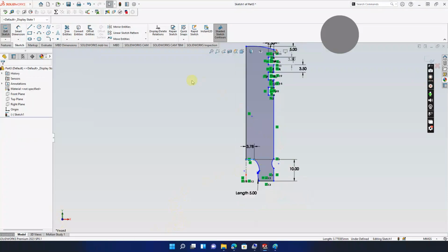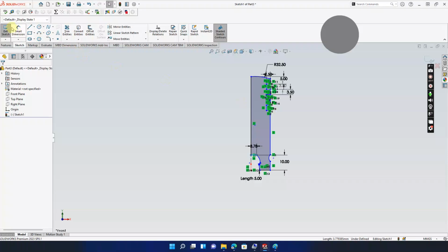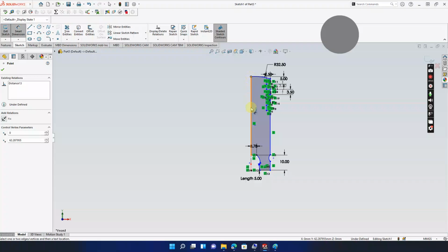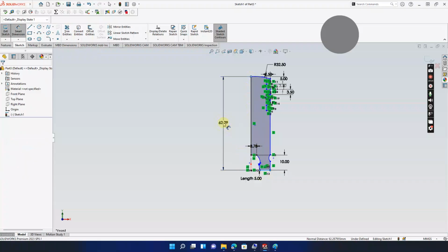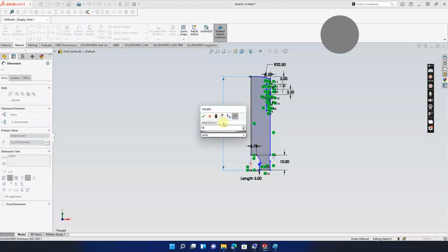Now we still have something that we're here to adjust. Before we actually do that, smart dimension from the top right here, from this edge straight down to here, the total height should be 75.